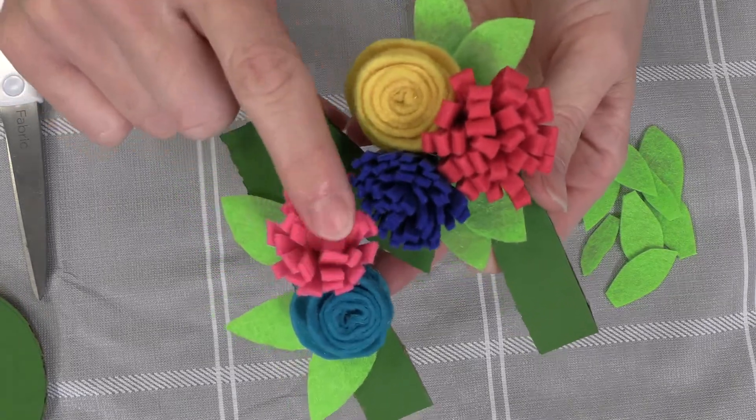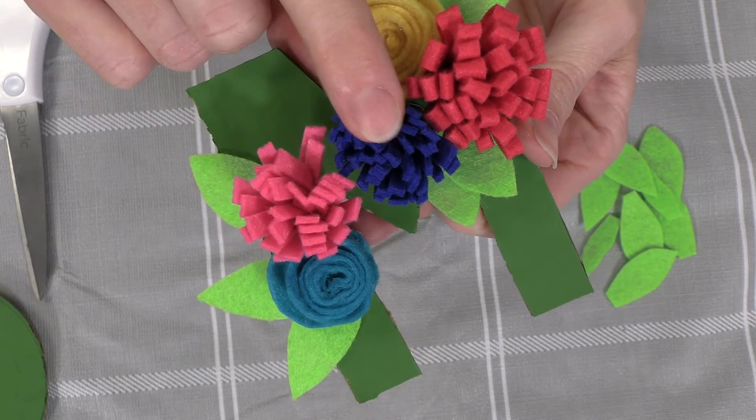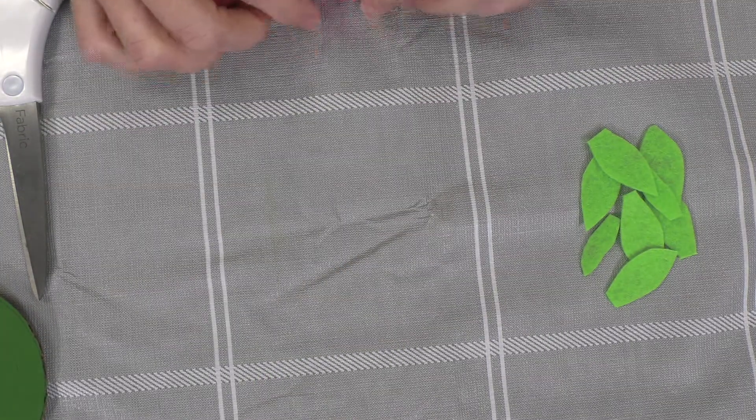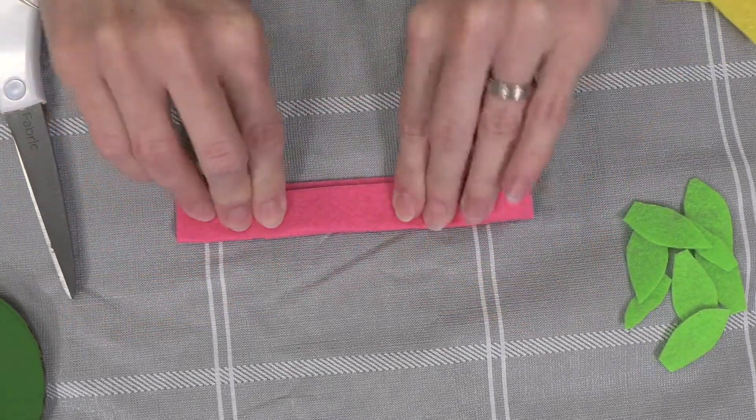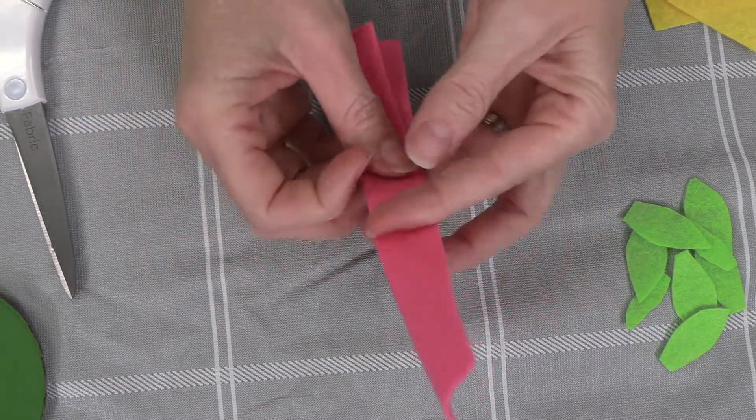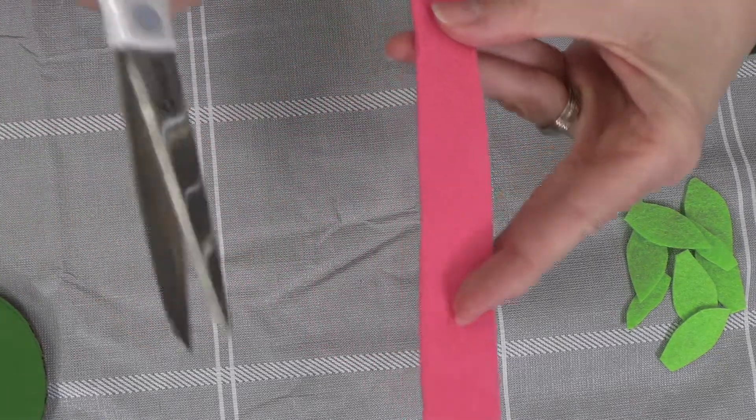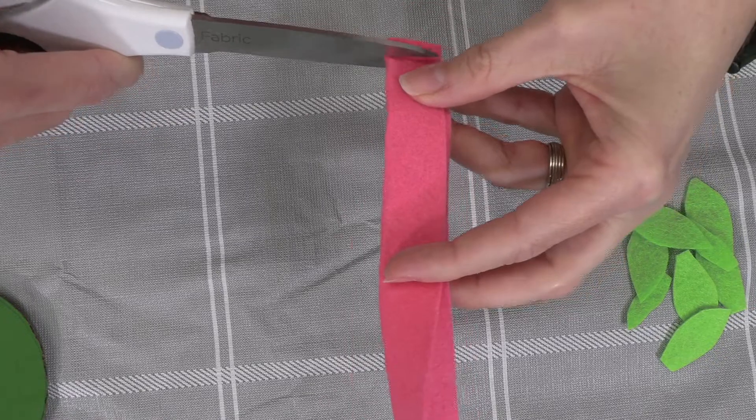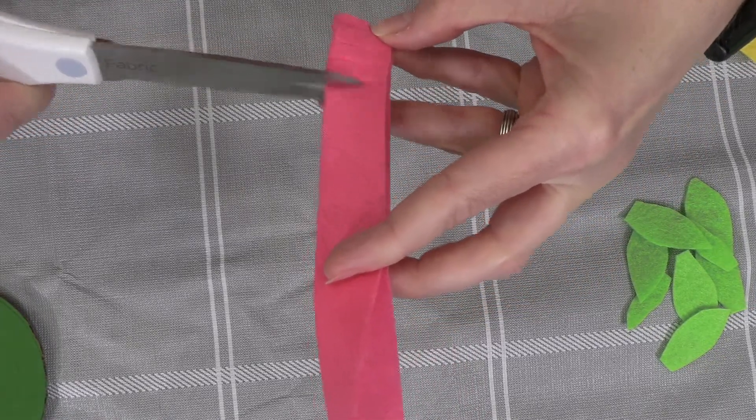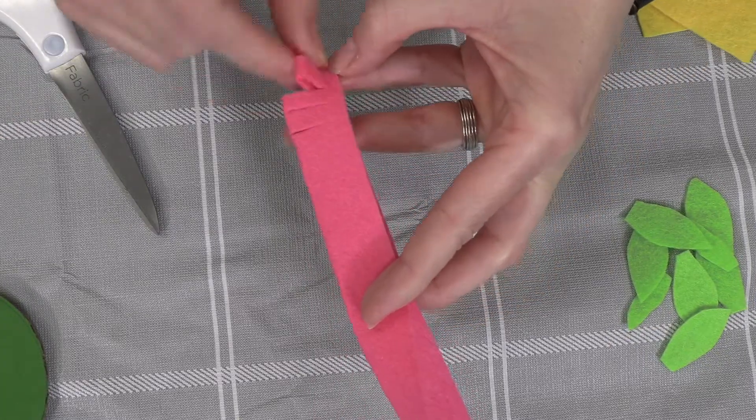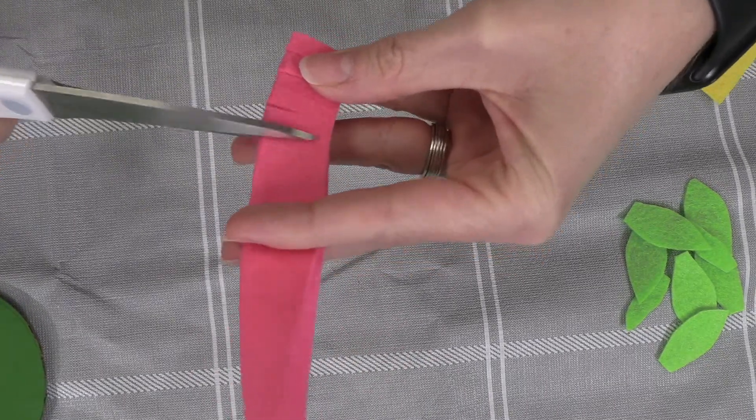So now you're going to see we have this pink one and the blue one are the same type of flower. We're going to make those ones first. So you're going to take one of your rectangular pieces of felt and you're going to fold it in half. You're going to hold it in half, so it could be a little bit tricky. You're just going to have to work with it until you've got it. Then you're going to take your scissors and you're going to make individual cuts, not all the way through. So you're just going to cut it about three quarters of the way down, leaving space where those are attached at the end. And you're going to do this along the entire rectangular piece of felt.